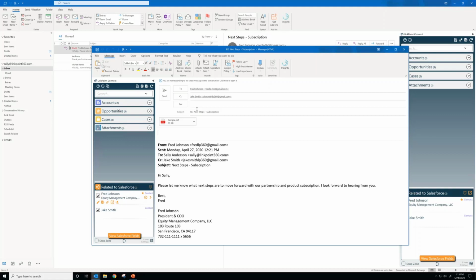First really neat thing that I like to talk about is that we have settings in place now in this version that you can enable or disable, but that when I'm doing a reply or a forward, you see how I've popped open this email and the relationships are down here already. So we can retain those relationships on replies and forwards to make your life easier and make things quicker.